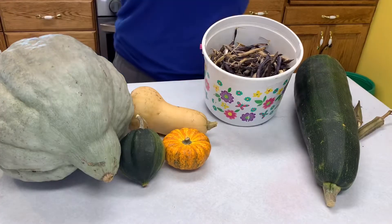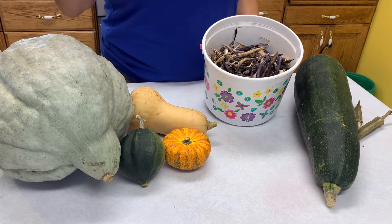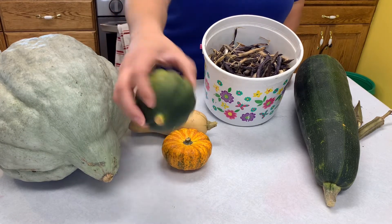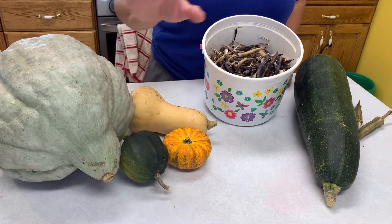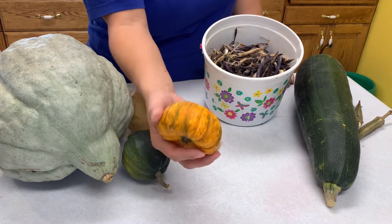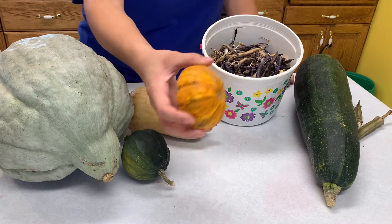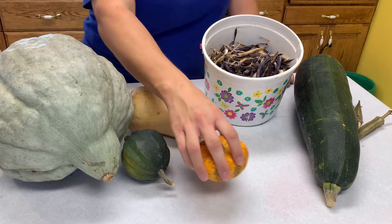These are the things we're going to save seed with. One of the really nice things I like about winter squash is that you don't have to can it to preserve it, because it will actually preserve itself — it will get a really thick rind on it and it will last for months and months without having to can it. I do have this cute little baby pumpkin here, it's just a decorative pumpkin, but I really like the look of it so I'm going to save seed from it and see if I can get it to grow true to this particular type.